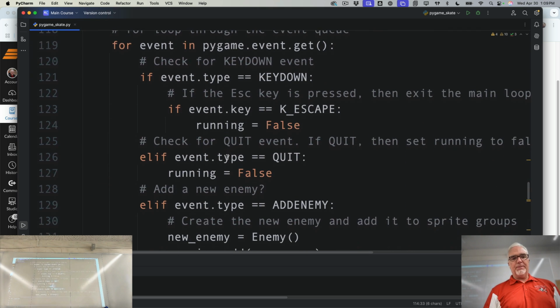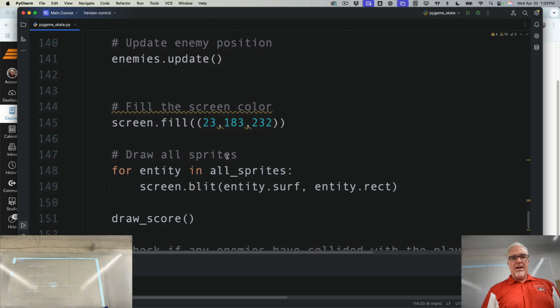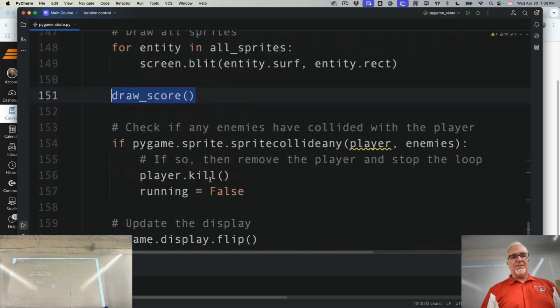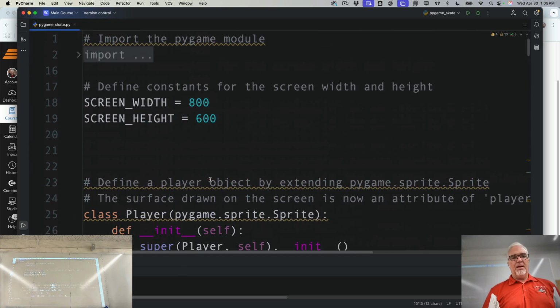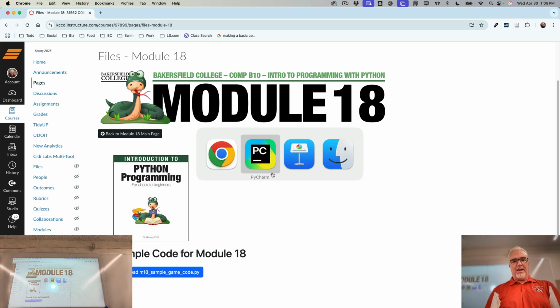So now during the game loop, you can see here after I blit the enemies or all sprites here to the screen, I'm just drawing the score just like that. And that's it. Those are the only real changes to that game, but it sort of gives it a nice little enhancement. So that's where we're at currently. And that is the code that you can download from the website. Exact same code.